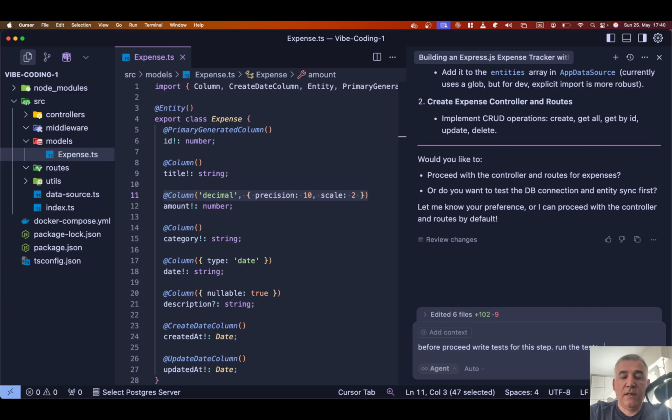Okay, it's using Jest, which is the common library for testing in the JavaScript ecosystem, or TypeScript ecosystem, better to say. Moment. And did not make environments.